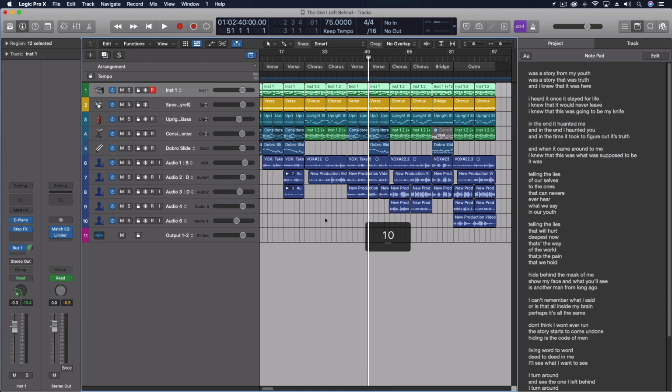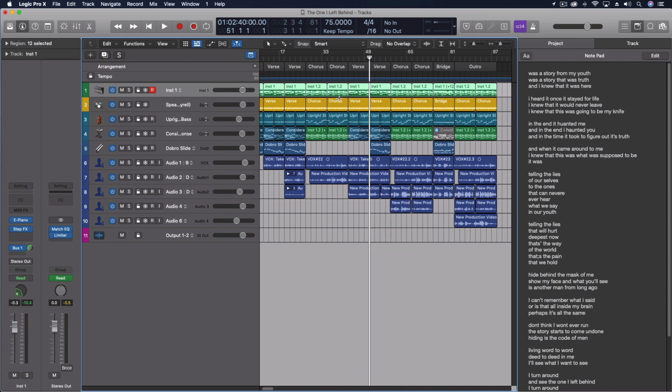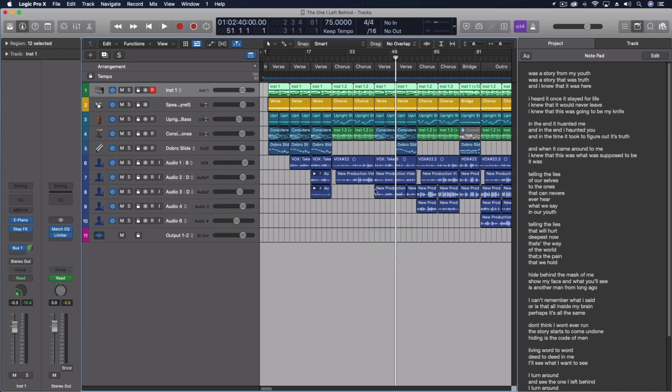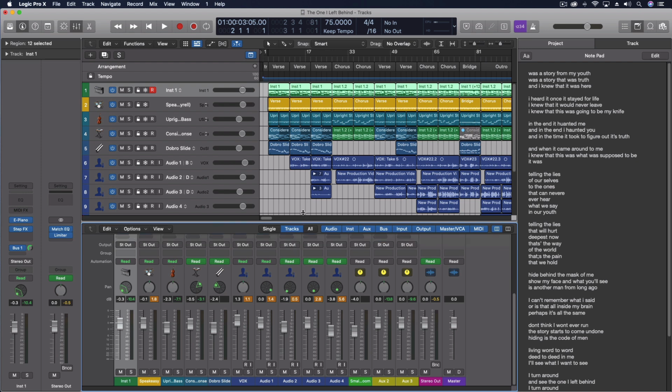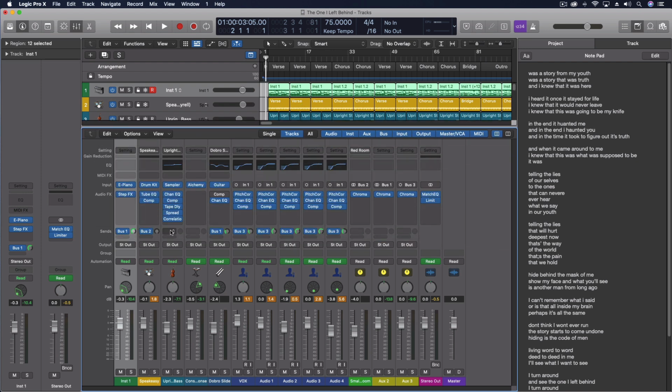Is this a complicated song? No, there's only really 5 different instruments and then vocals. I mean, this could be like a live production in some ways. It's so simple in many ways. And so I don't think you have to make a complicated mix with a gazillion tracks to make something that has depth and width to it.